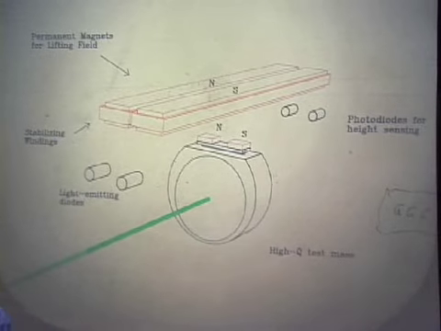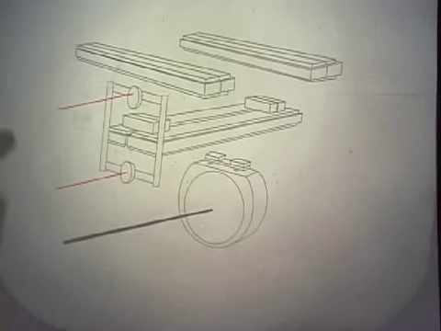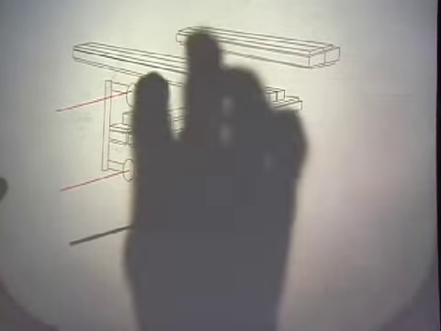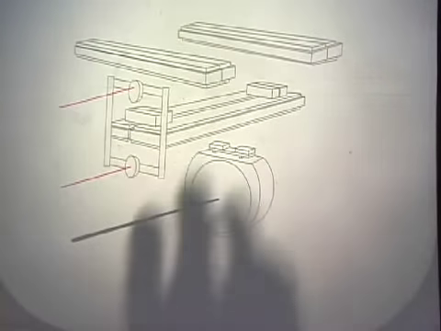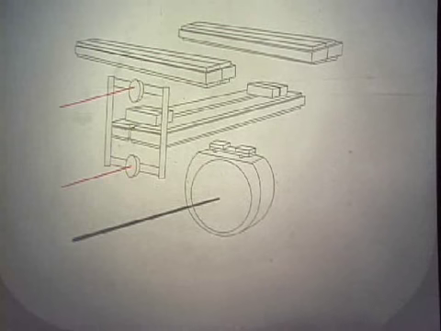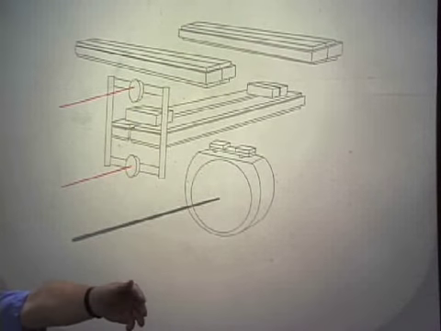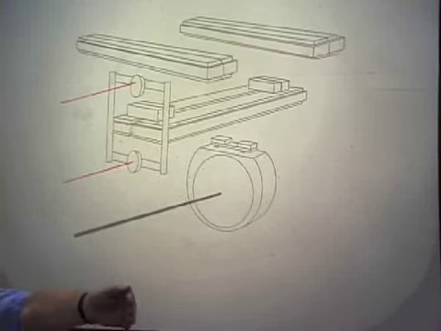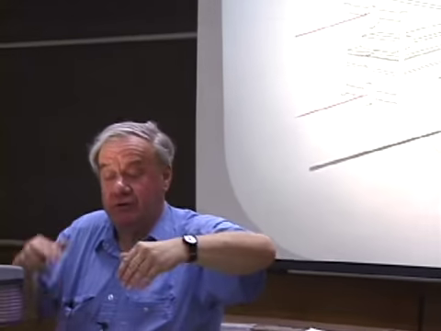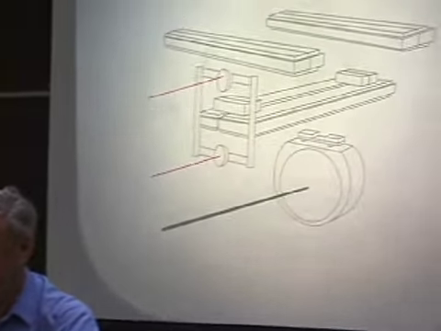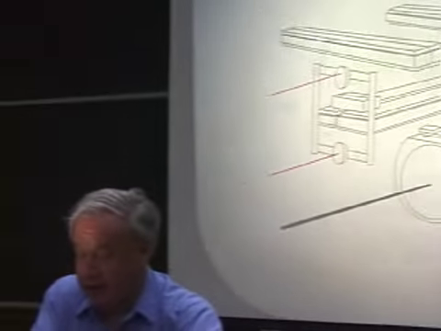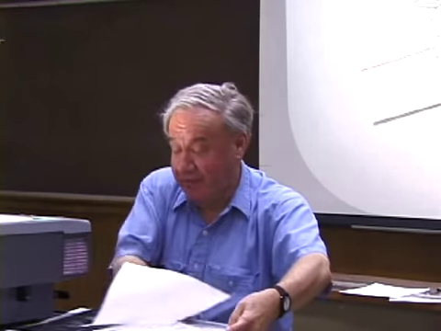And here's a more elaborate version, in which this whole lifting stage is floating between some other ones at right angles, and these are servoed by 2 laser beams here which couple together the 2 ends so that they both tilt the same amount and neither is particularly up to the ground. And this looks very promising. But at this stage we've temporarily stopped work on it because we hadn't enough manpower, and we'd other things that seemed to be more quickly applicable to something like LIGO than this. This is a kind of rather far future idea.